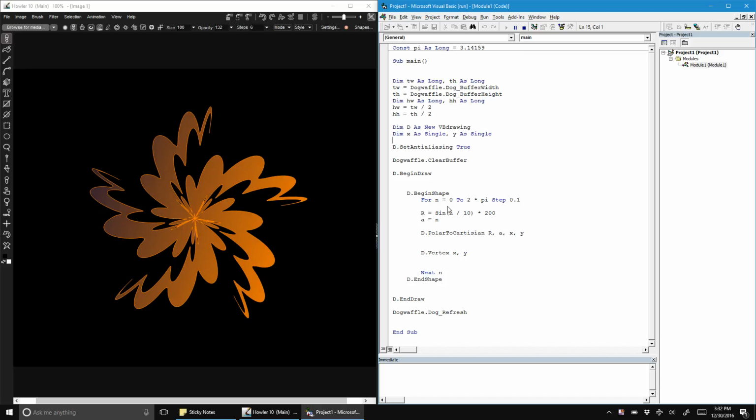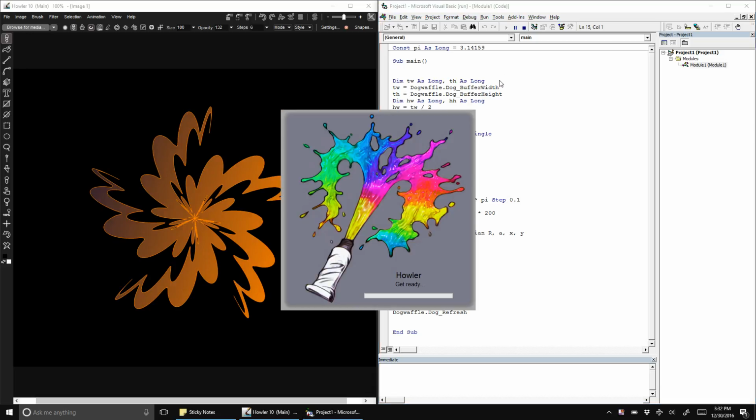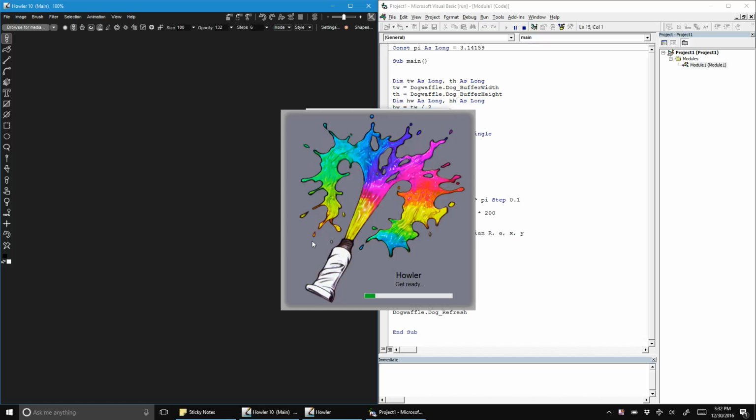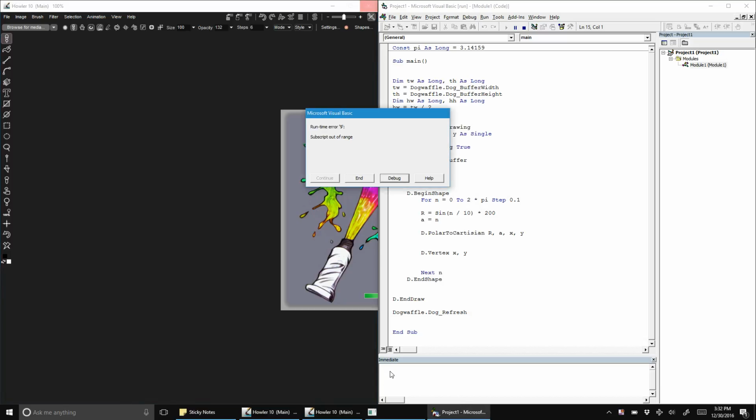It looks like it's going to start up another copy of Howler, so let's get rid of this old copy of Howler. Not sure why that is. It seems that from the development environment, it likes opening a new copy, its own instance.